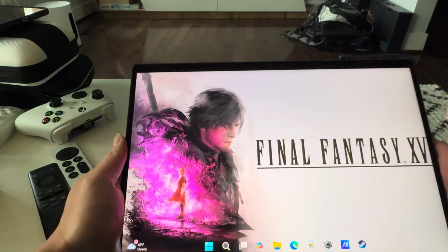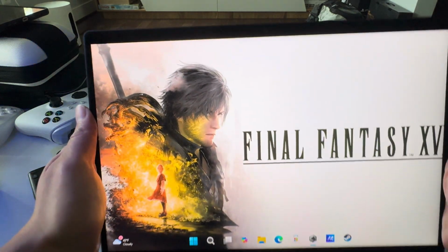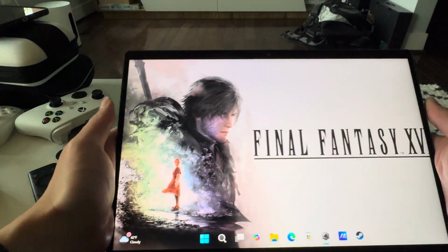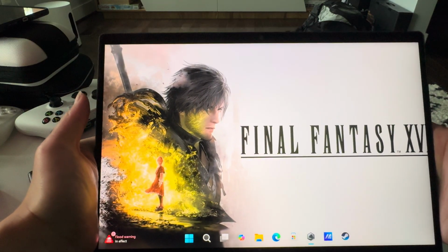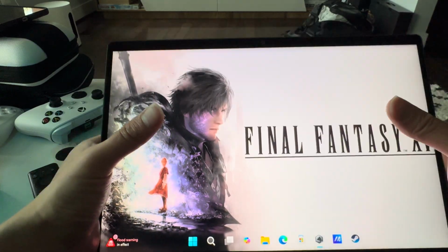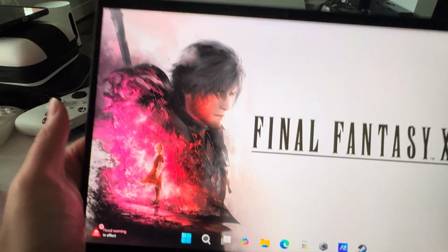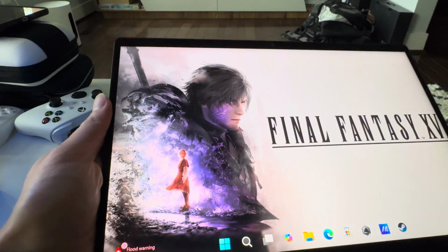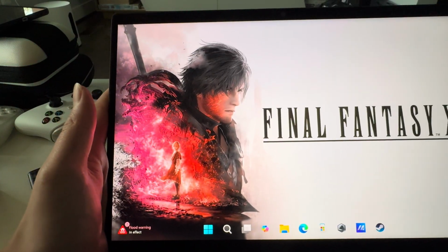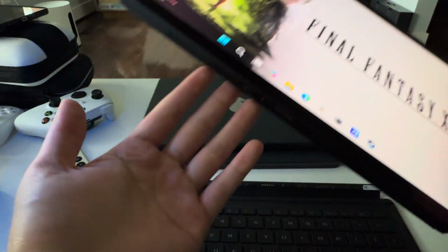Holding this right now in my hands, I already feel it weighing on me a bit. I've seen YouTube videos of people gaming, putting a little portable GameSir controller on this. It's cool, but there's absolutely no way you could do a handheld gaming experience on this. This thing is so heavy. It's by no means made to put a controller on the back. So this is by no means a portable handheld. This is a laptop with just a removable keyboard.